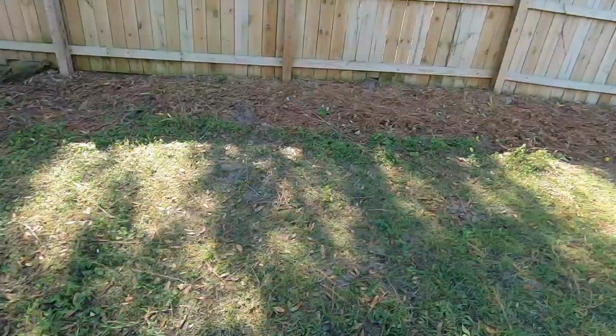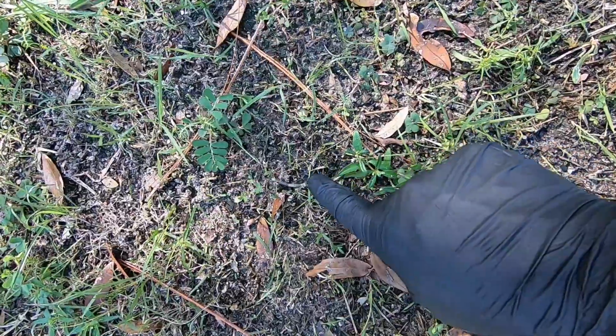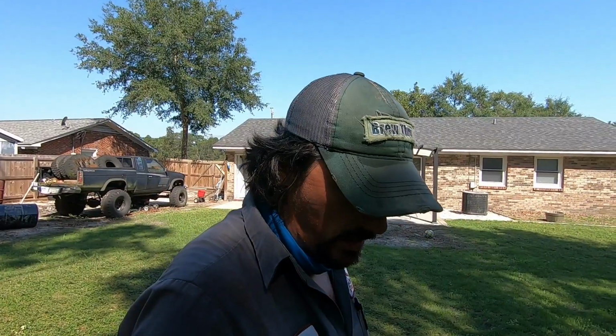And then over here, the armyworms have been chewing on my zoysia. Of course they won't eat a weed. But I don't know if you can see. Look at that. I treated this with Triazicide granular about a week ago. I'm still seeing worms wiggling around. I'm probably gonna wait another week and hit it with liquid bifenthrin to see if I can't run these guys out of here.